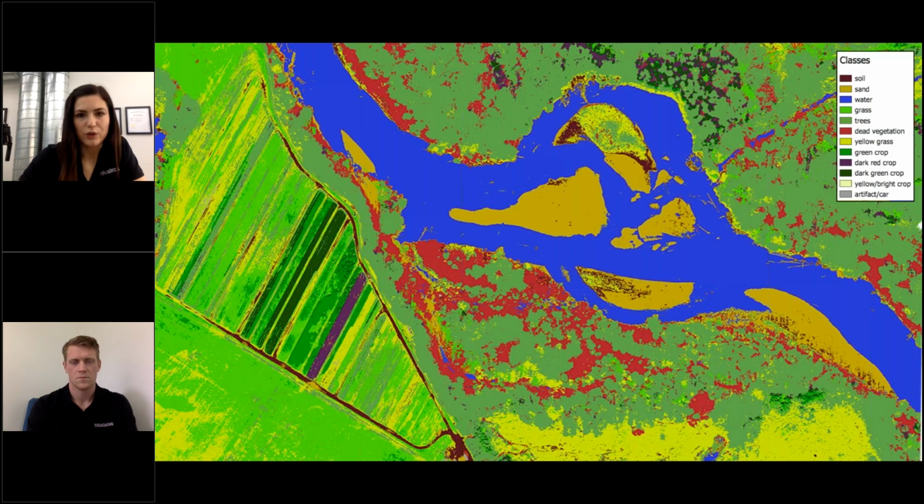And then the next slide shows what the resulting species classification map would look like. This is something we'll be releasing a tutorial on, I believe, on our blog very soon, on how we were able to generate this. But essentially, you can see in the legend there, we've kept it pretty general. We're showing sand versus soil versus, for the vegetation, dead vegetation versus healthy versus crops. So this is something where once this classification is made, using some ground truthing data to fill in the blanks of what these specific species are.